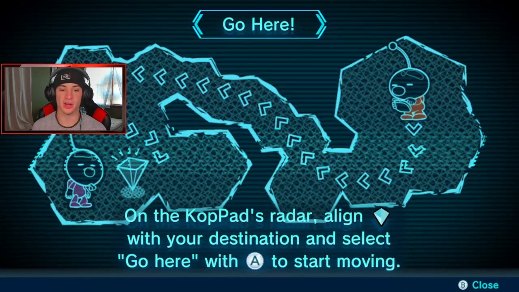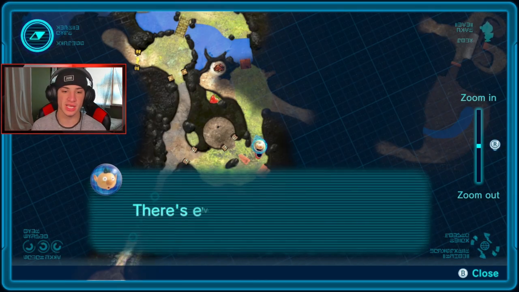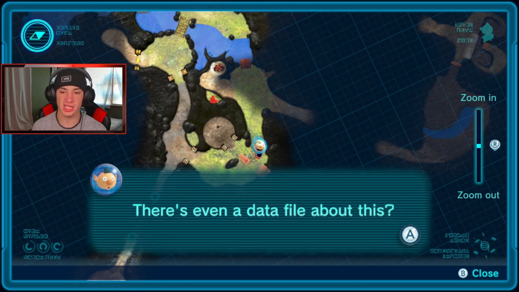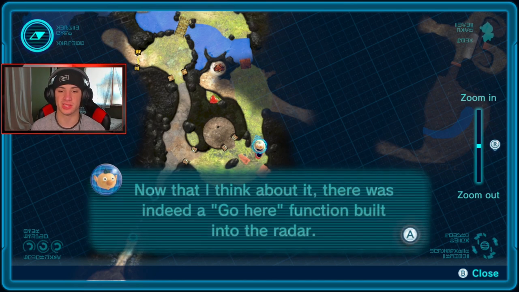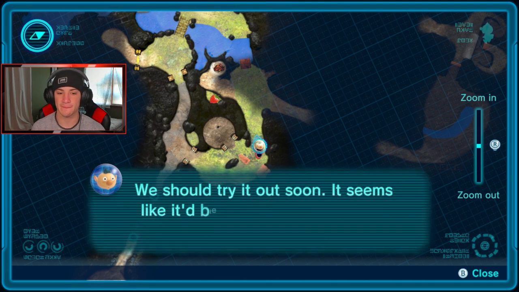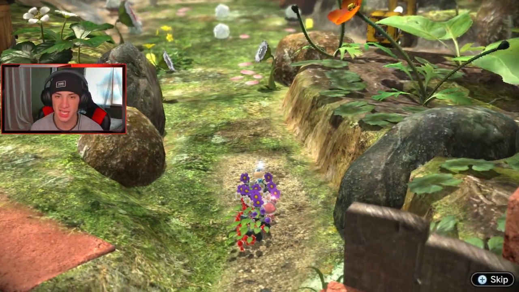On the Copad radar, align diamonds with your destination and select go here and press A to start moving. Okay, so we can actually just move them on our own. There's even data files about this. Now that I think about it, there was indeed a go here function built in the radar. We should try it out soon. Okay. It seems like it'll be helpful when we decide to split up. Yeah, so I can actually just send Brittany to a different destination and keep moving out.